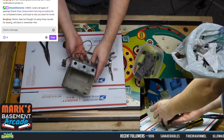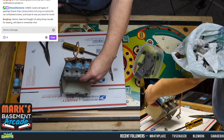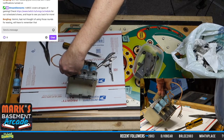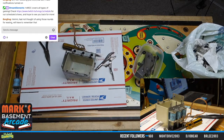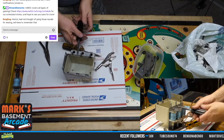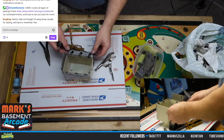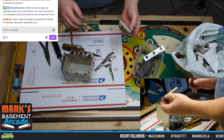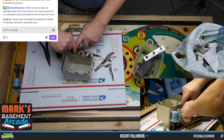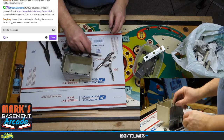I gotta take a picture of this. Just for my reference. There. I like taking pictures. So I don't know what I'm doing next when I do something, if I'm taking it apart and then rebuilding it right away, or it's going to sit for 3 months. So I'm always like, these are garbage. I know better than that. I don't know what I'm going to do, so it's like, take pictures.